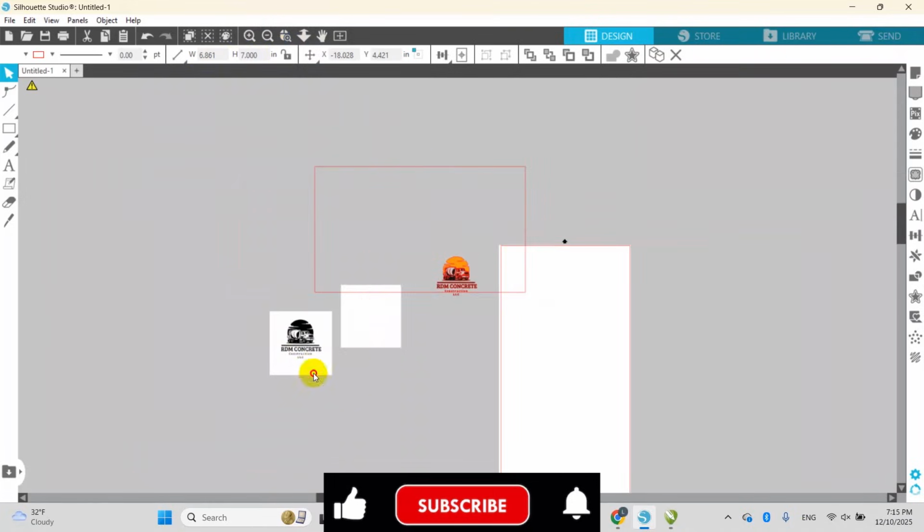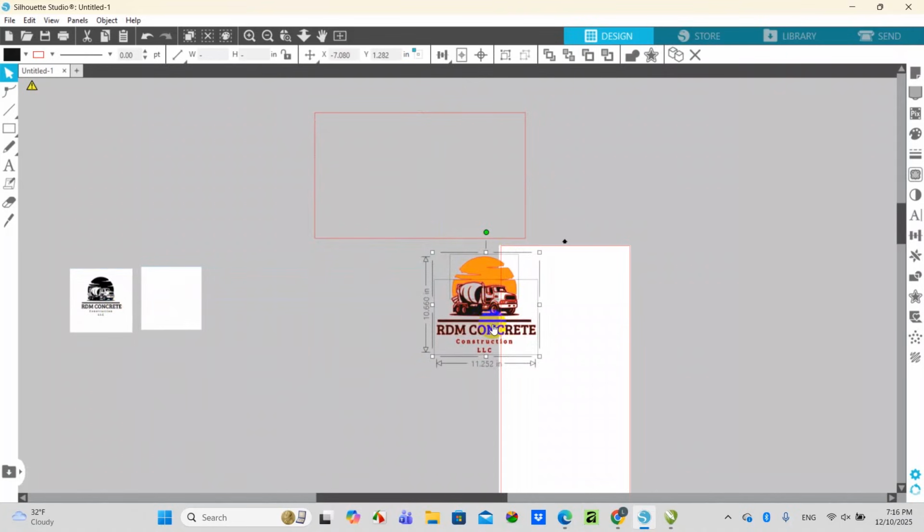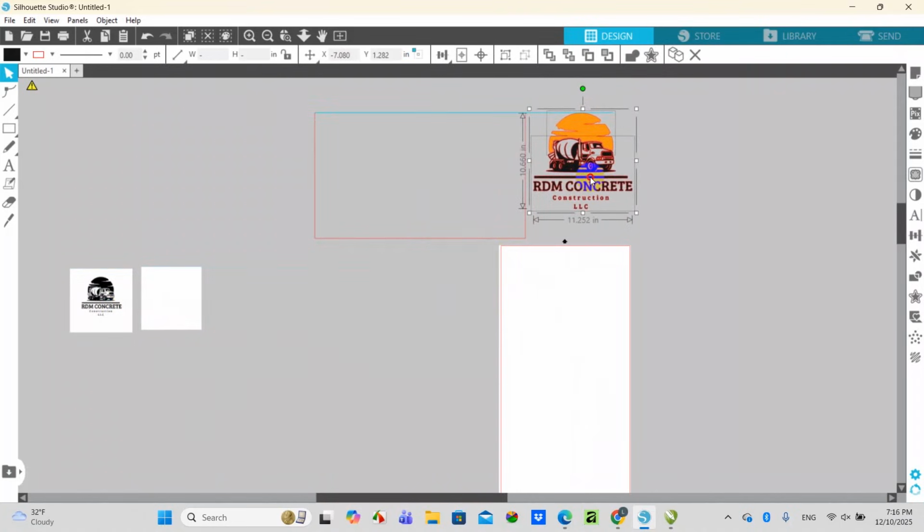These are getting in the way. Probably I'm going to have to move these. I don't know what happened to the image. It disappeared. No big deal. All right, now I'm going to move this up there, and I'm going to make this image, the whole logo, a little bit bigger. I'm not going to place it inside the magnet just yet. I'm gonna leave it about there.